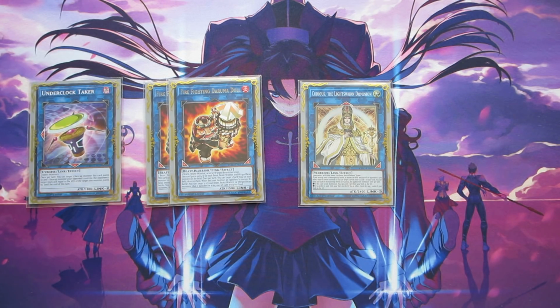But if you're ever in need of a different type and you just ran out of Armageddon Knights or you used your Zephyros, your Underclock Taker here is a Cyberse monster and it's a dark attribute, so that can definitely be used in order to help you get your Curious onto your side of the field, which is really nice.